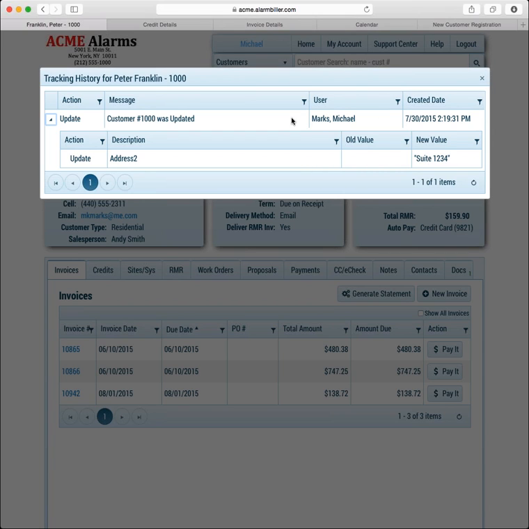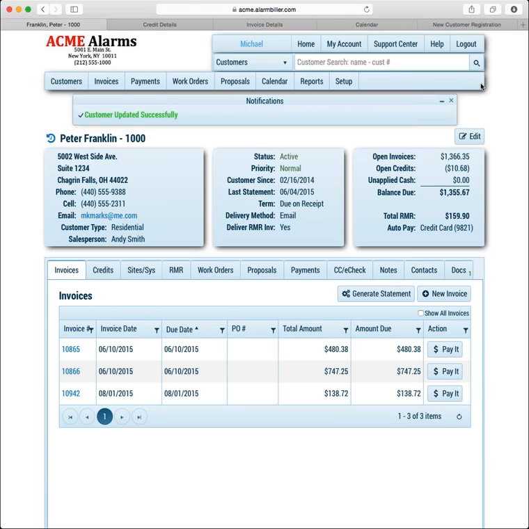Now, unfortunately, the history changes only took effect from the moment we added this new feature. Obviously, it couldn't go back in time and recreate everything. So for customers you currently have in the system, you won't see old history, but it will track everything from this point forward.